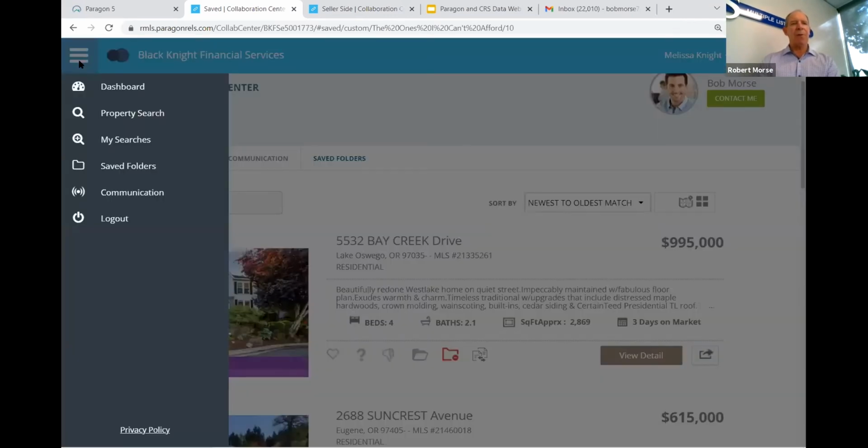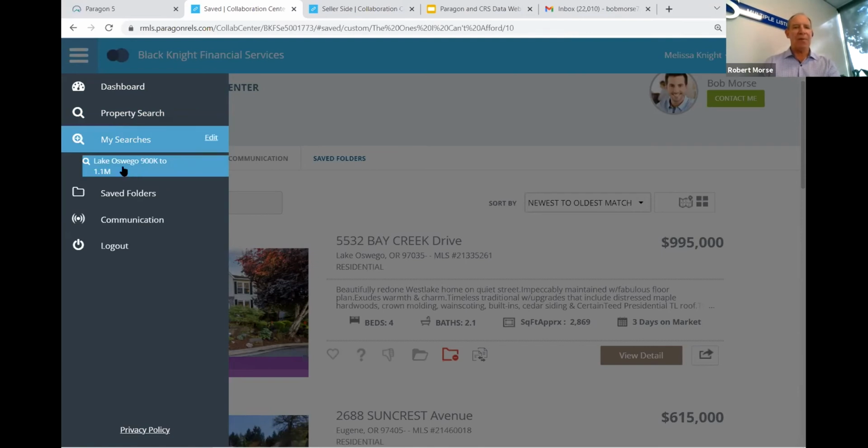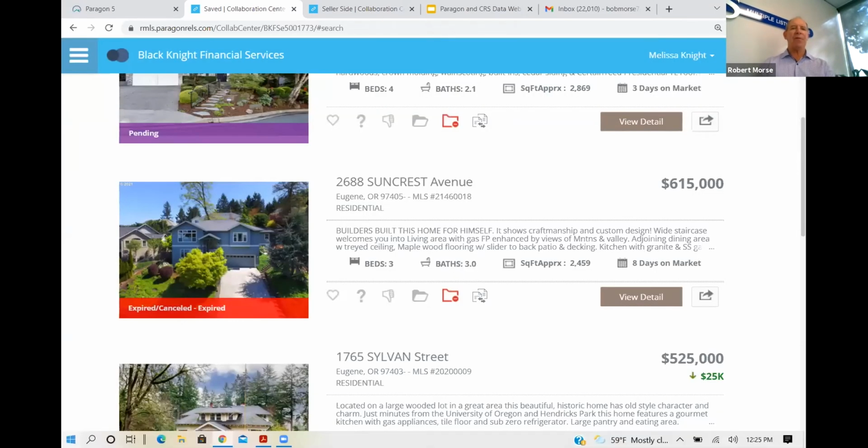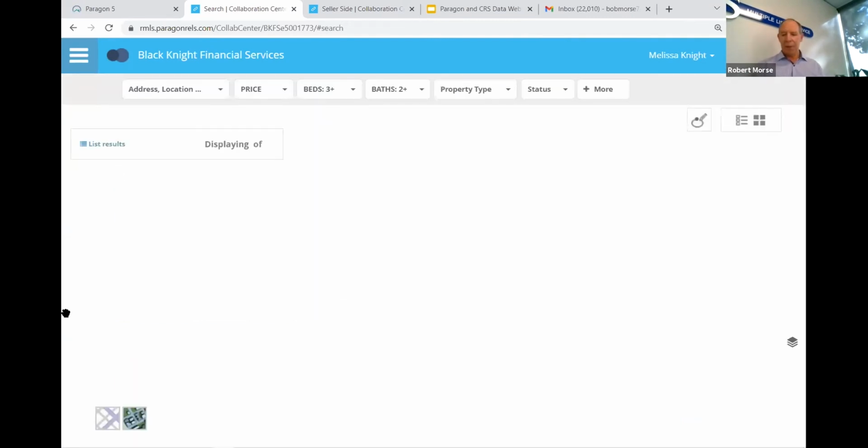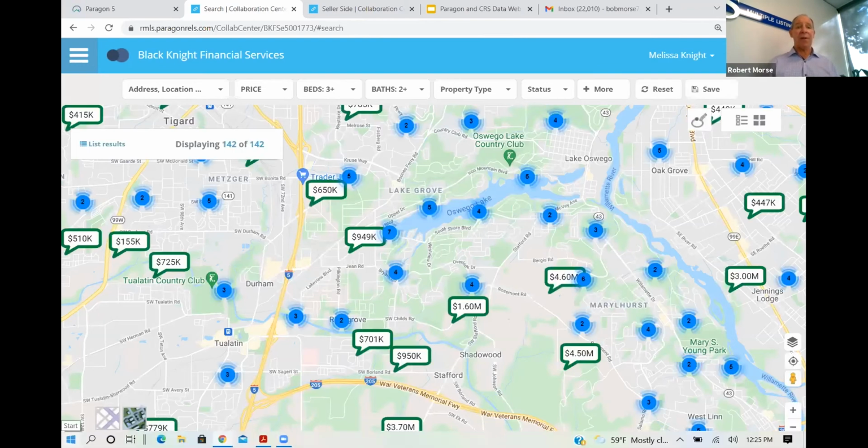I'm going to come up to the menu right up here. There's a menu in the upper left-hand portion of the screen, and let's come down to property search. My searches are the searches that I have saved, and you can see that Melissa has saved one and named it Lake Oswego 900 to 1.1 million. Well, let's go to property search. Every time you set a client up in Paragon, you can turn on or off the ability for your clients to run searches in their collaboration center.